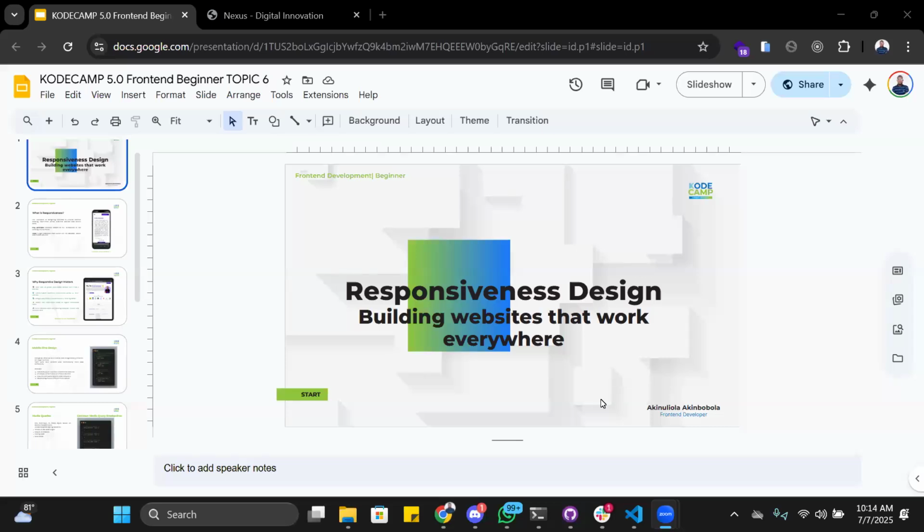As I made mention in the previous class, there was a question that was asked: what is the difference between justify content and align item? For justify content, once you say you want to justify a content, you are simply doing it on the horizontal axis. From it being stacked over each other, when you do a display flex, it goes side by side. But when you do a justify content, you're going to use justify content space between, space around. So it's going to justify the content on the horizontal axis, basically.